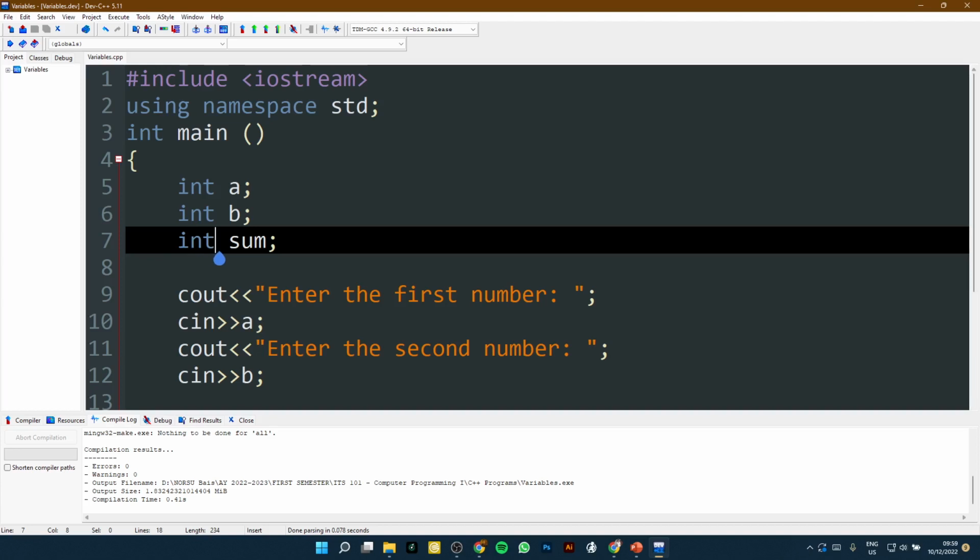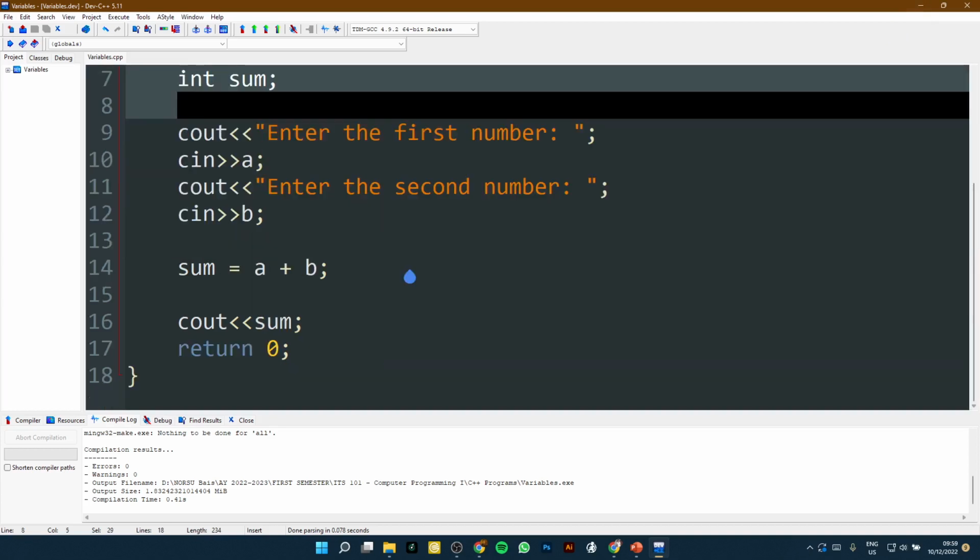And integers are the programming terminology for numbers. So in programming, we will not call it numbers, let's say 1, 2, 3, but we will call it integer. Anyway, we'll discuss it in just a moment, okay? The reason why I'm showing you this is for me to be able to show you how variables work. Let's just focus on the variables for now.